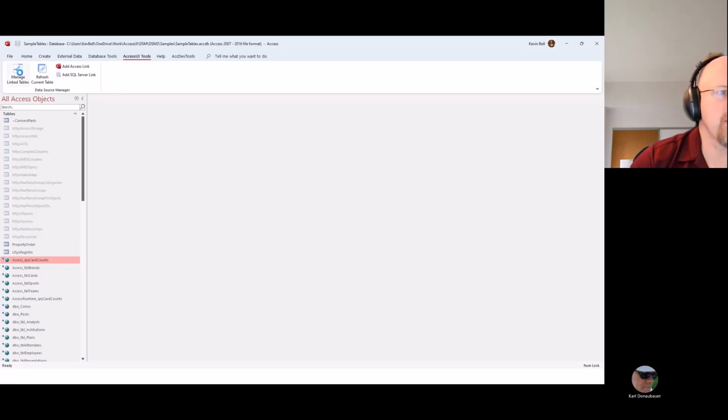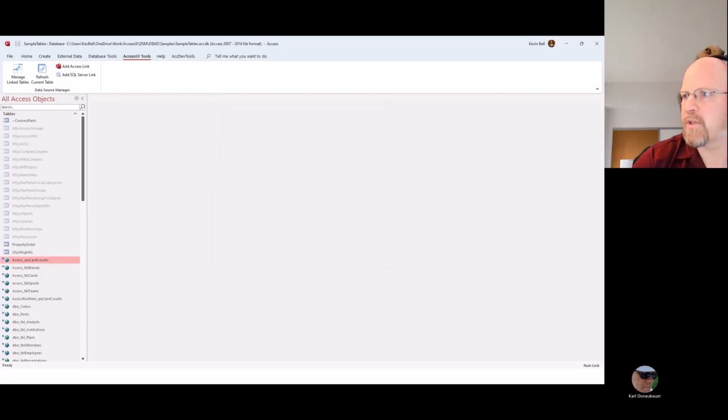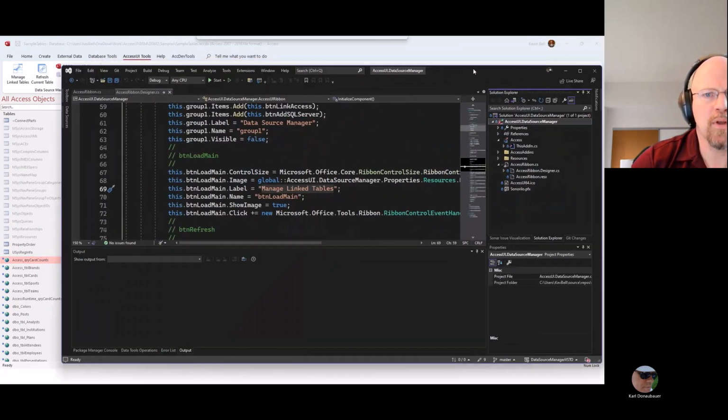And then when I click on one of these buttons, it's going to fire up. And for some reason, it seems to be really slow the first time it loads, even though I've set a reference to that. And you can see there's my add-in. And all of this in here is all Access. So it's all VBA. So now let me show you what this looks like.